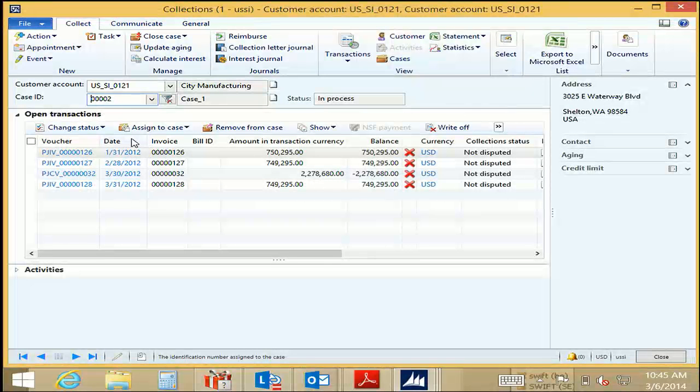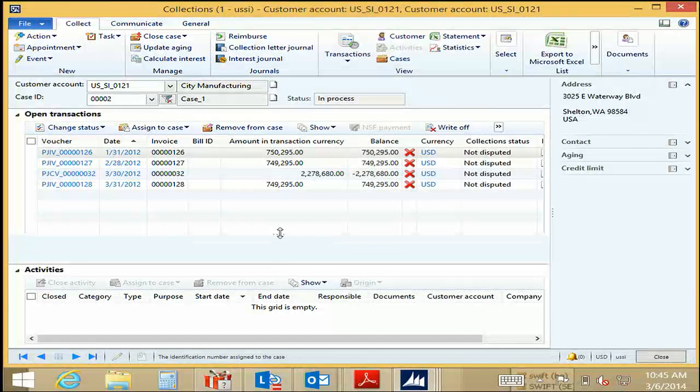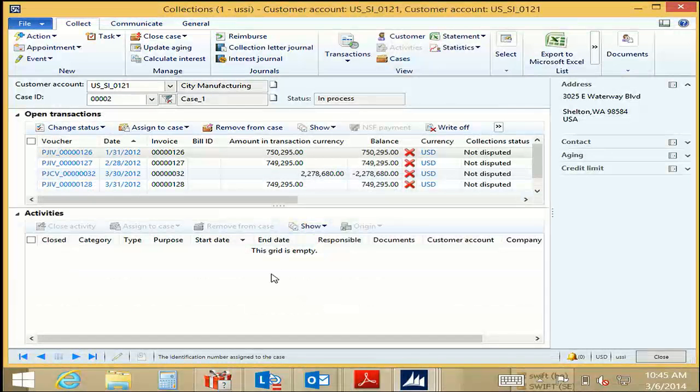The other thing that we have is the activities at the bottom. We've integrated the activity framework that is available in CRM, where you can create different activities against the collection process that you're going through. So if you need to schedule a conference call, or you need a reminder to email the customer specific information, you can create additional activities.